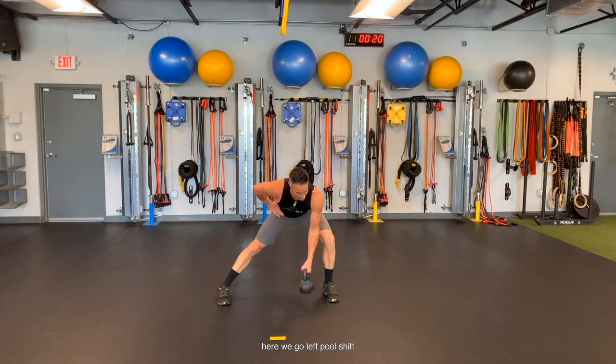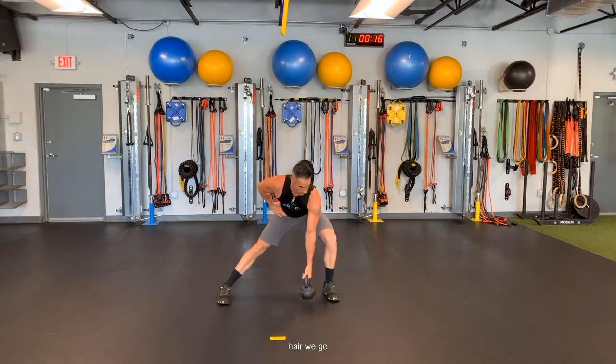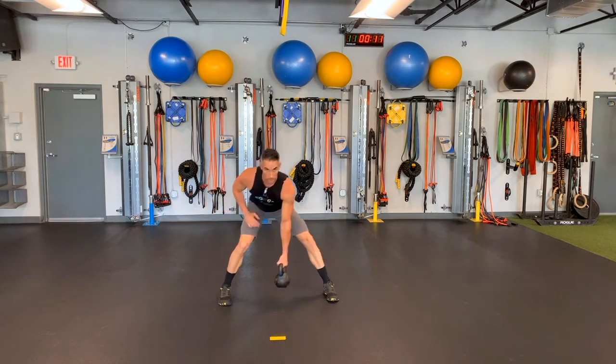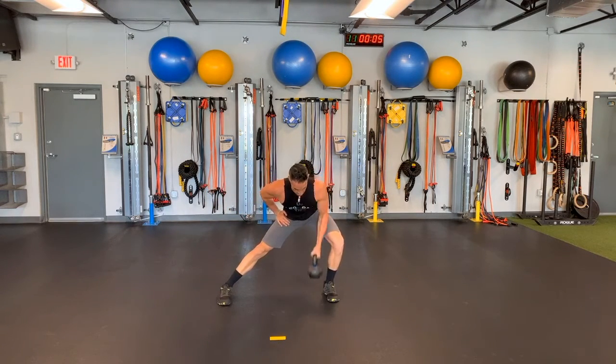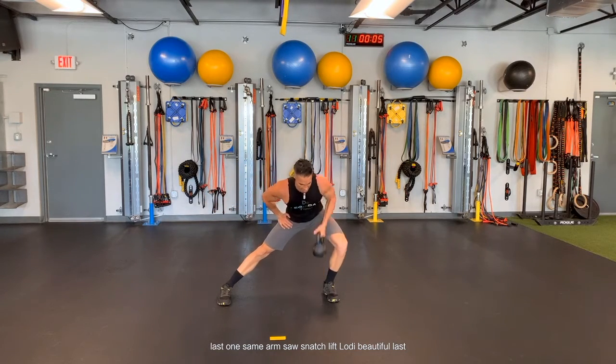Here we go. Left pull, shift. Here we go. Lock out that opposite knee. Pull. Lock. Pull. Lock. Pull. Doing great. Movement. Last one. Same arm, soft snatch, lift, low to high.